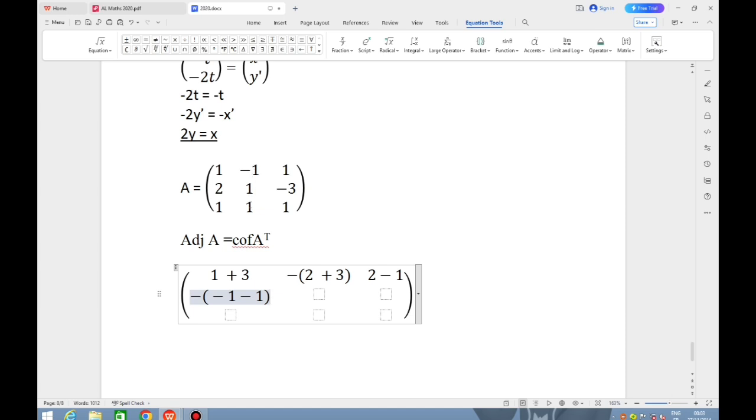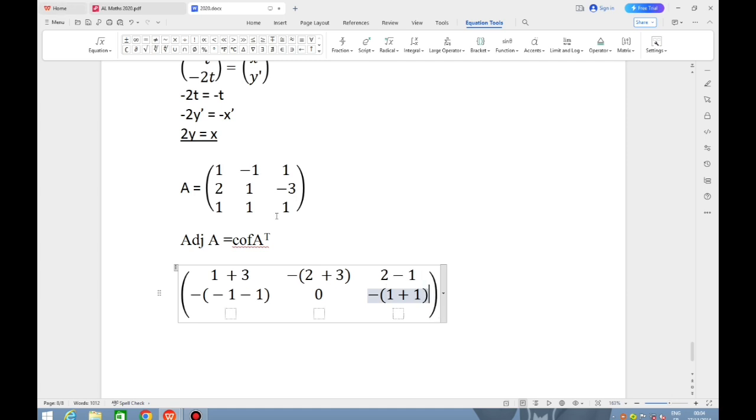Then we come to the second one. The sign here is positive, so we block out negative 1, 1, and 1 and 2, 1, and negative 3, and find the determinant of the 2 by 2 matrix 1, 1, 1, and 1. So 1 times 1 is 1, minus 1 times 1 is 1. That's going to equal 0. Now we come here and block out this. The sign here is negative, and we find the determinant of this matrix 1, 1, 1, negative 1, 1, and 1. So 1 times 1 is 1, minus 1 times negative 1 is negative 1, so that's 1 plus 1. Negative, positive, negative, so that's negative into this.